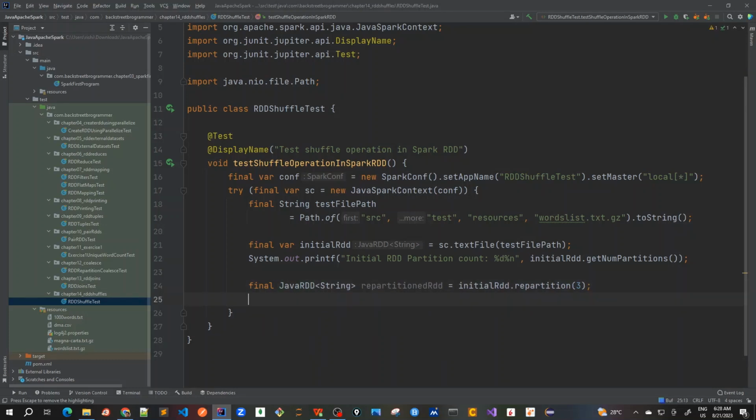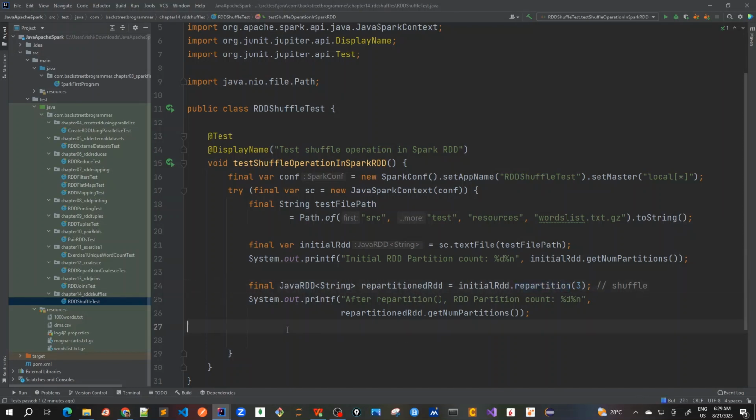Now I can print out whether our number of partitions has increased, because this triggers a shuffle event. After repartition, our partition count should be 3 because of this method.